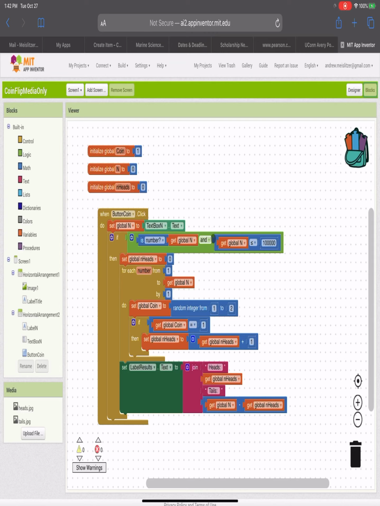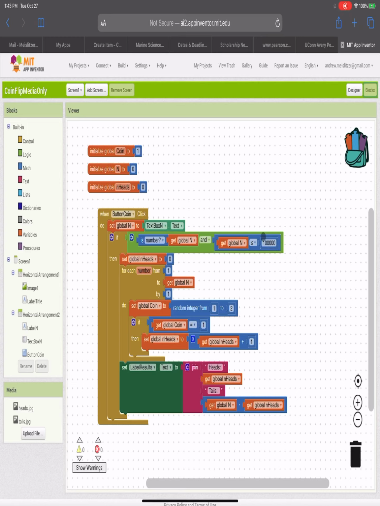Also, I want to get the value that's currently stored in global n, and see if it is less than or equal to 100,000. I want to limit the ceiling of the number at 100,000, because anything beyond that gets quite large, and it will take a very long time for the flips to count from 1 all the way up to 1 million, 10 million, a billion, a trillion, and so on. It's not that your program will be stuck in an infinite loop, but it will just take minutes, if not hours, to complete all the coin flips. And you don't want to tie your phone up for that long.